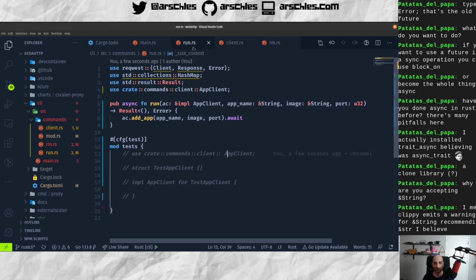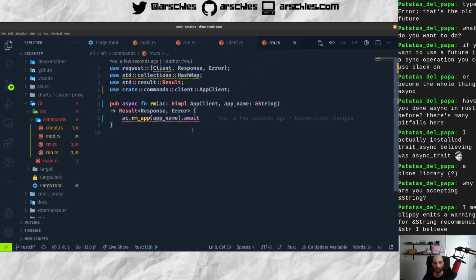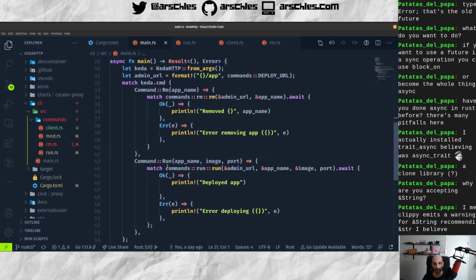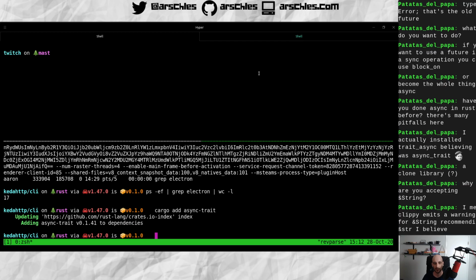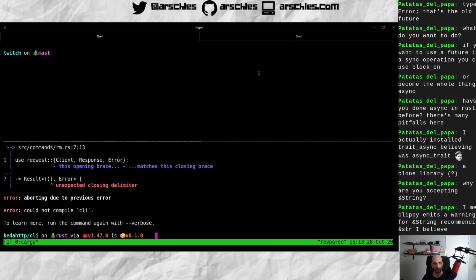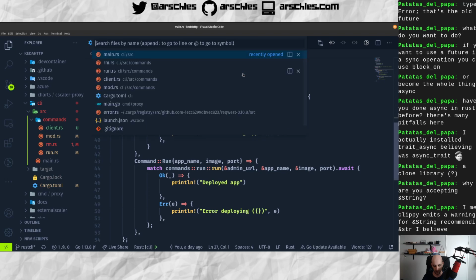And then we need to do the map, I think, because we need to return that. All right, now in our main. Our main's fine, the match is fine. Cargo build, let's just make sure it builds. Unexpected closing delimiter, where is it? Remove RS line 7.